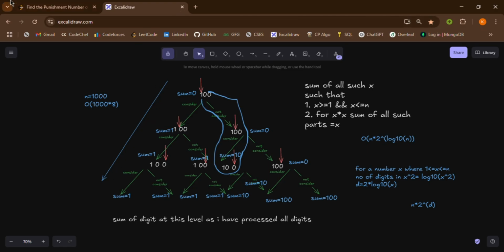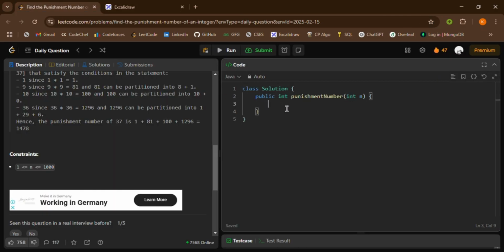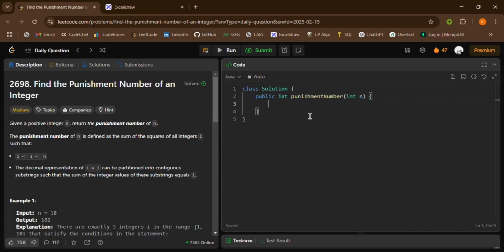So let's code this solution, right? I would start with my sum variable, int final sum equal to 0, right? Then I would say for int i equal to 1 to i less than or equal to n, this is my number, right?